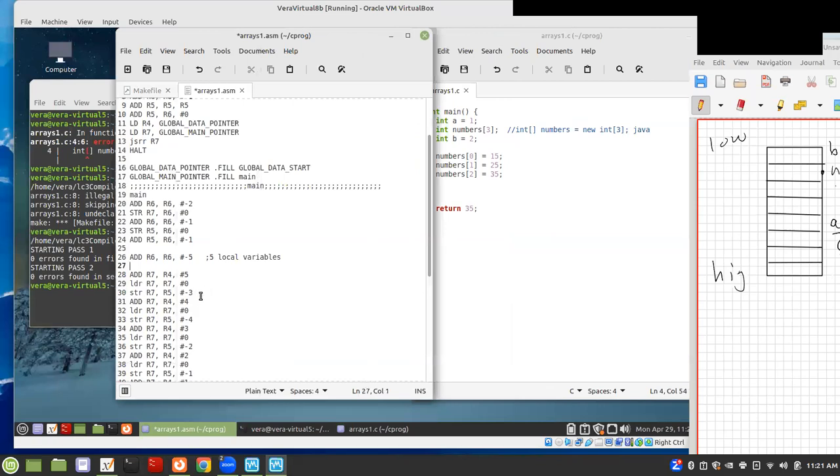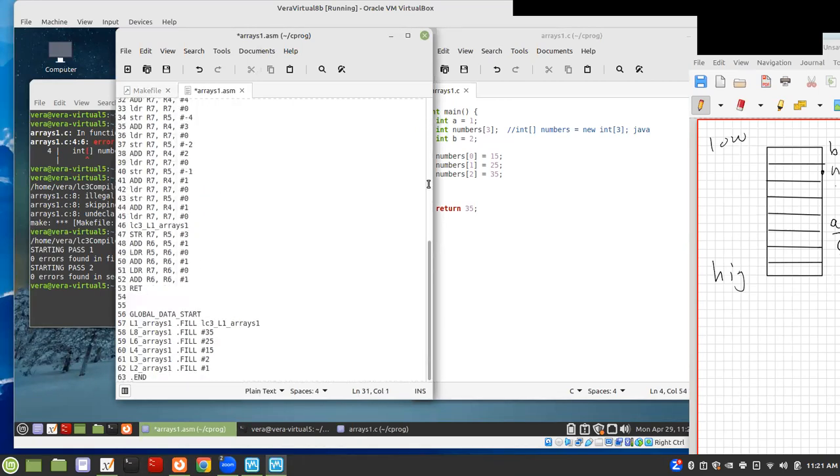Okay, so then we expect this first triplet here, 3, to be, well, R4, 5 should be the 1. Here's R4, R4 plus 1, 2, 3, 4, 5. Yeah, so here's R4 plus 5, which is the 1.